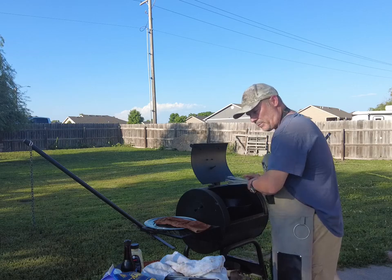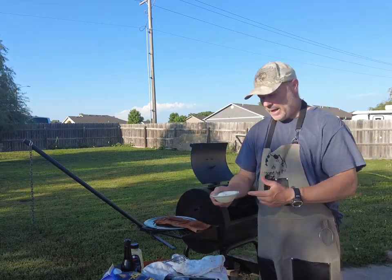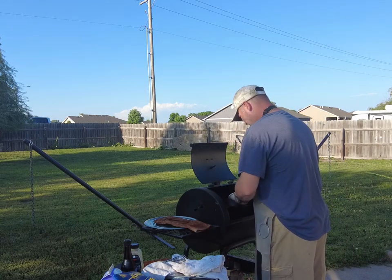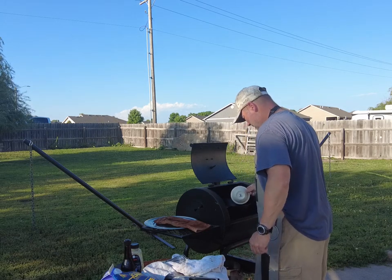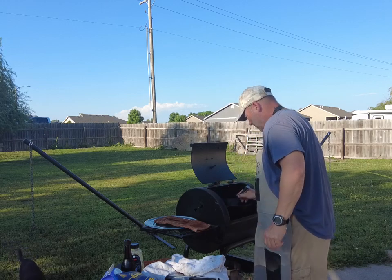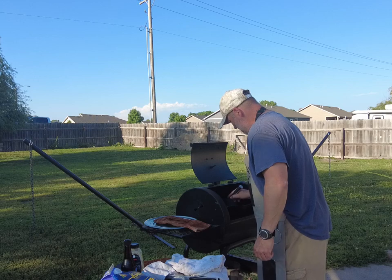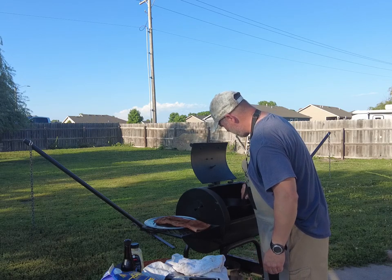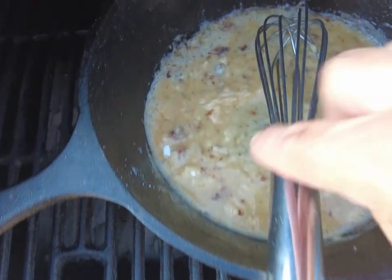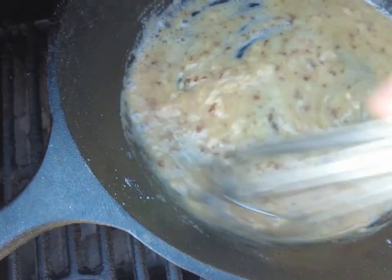All right, get all the big chunks up, and to that we're going to add 3 tablespoons of flour. Get this nice and whisked up. Let this cook for a minute. Okay, bubbling on the sides there.